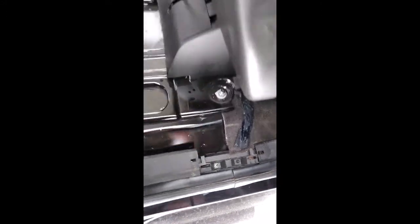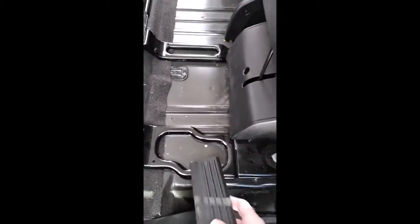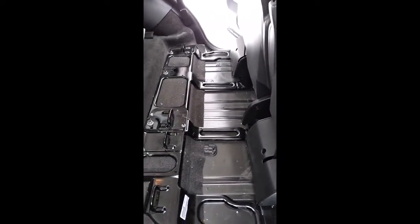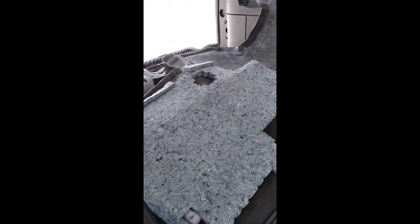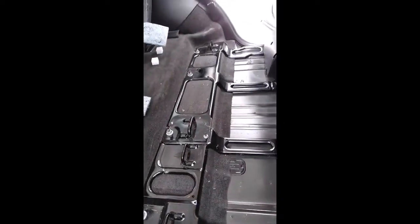So first of all, I had to find out that there's two little trim pieces, one on each side, and I'll get that for you. And so this trim piece, I didn't even use any tools. I was just able to pull it out of there, and I pulled it off on both sides, and that allowed me to be able to get the carpeting, the padding and the carpeting out very easily. You know, there's a sticky substance that holds some of the areas in place. Just rip it out of there. That's all I did, and it seems to be fine.